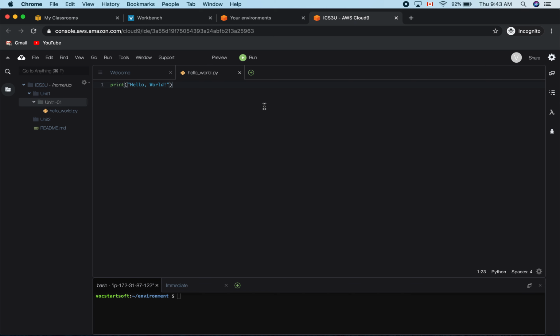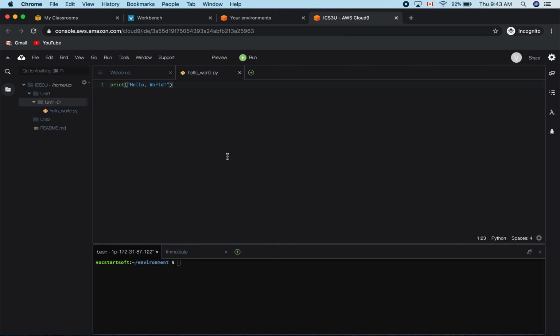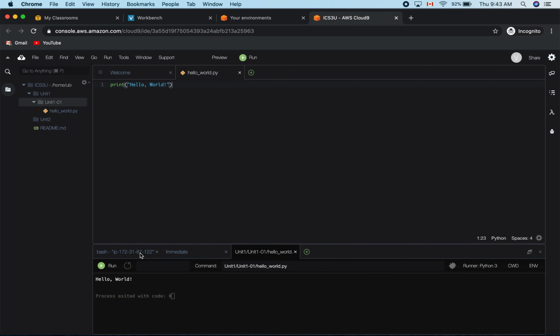Once you're done, you can then get to run your very first program, and you just hit the little run button here, and it will start and show up down here. There's a little slider, so you can actually click and make it a little bigger so that you can see what's going on. So you just hit run, and there is our very first program. And that's all we're going to do to actually make our program run.